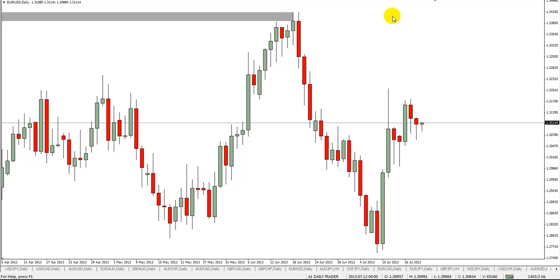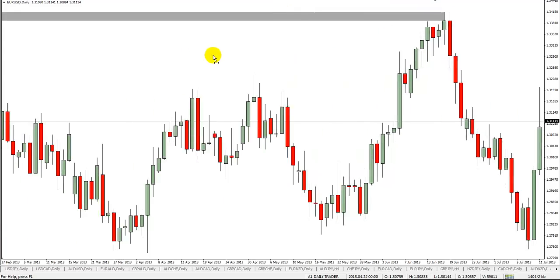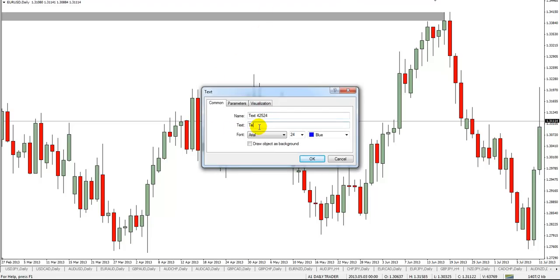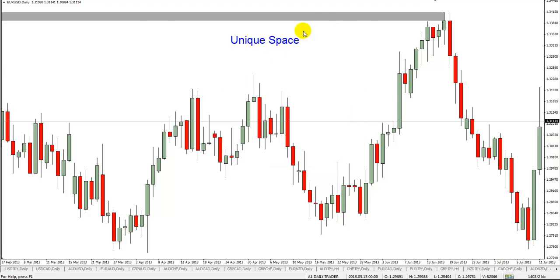Now, what does this shaded area represent? It represents the piece of this two candle formation, because it is a two candle simple naked forex price action formation. It's very simple, two candles. But this is the amount of that two candle formation that has printed on the chart in what I call a unique space. What is unique space? It's a place on the chart where price has gone to, and it hasn't been there for a long time.